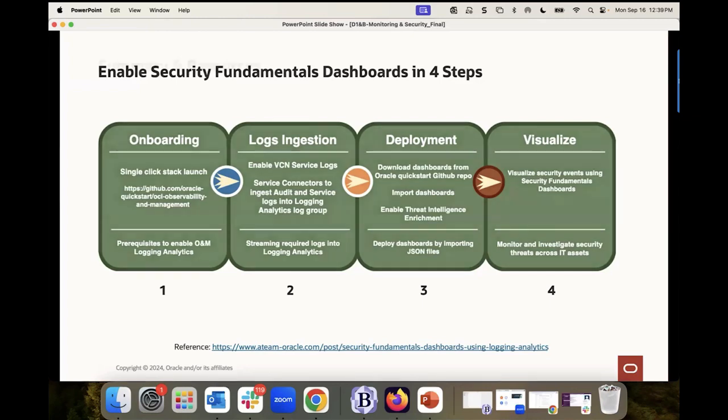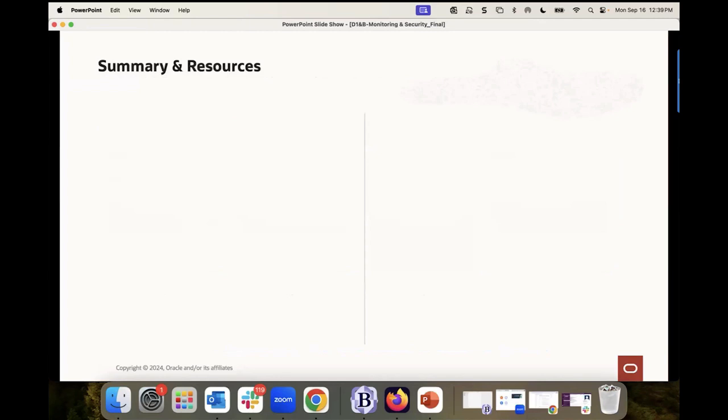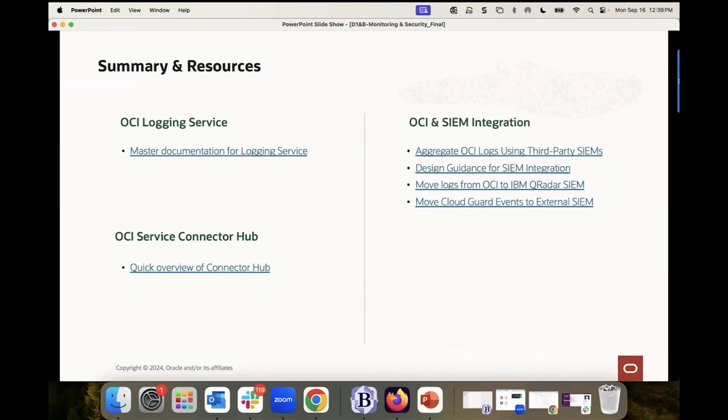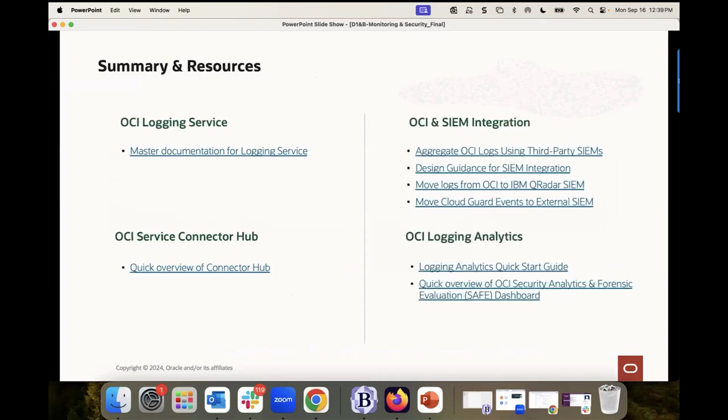So I think with that I have covered these 3 topics. Before I hand it over to Dinesh, these are the topics we have covered, and these are all the useful resources that you would like to go through at a later point. But with that, let me hand it over to Dinesh. He's going to talk about the next 2 topics. Hey Dinesh, it's all yours now. All right. Thank you, GK. That was very informative.